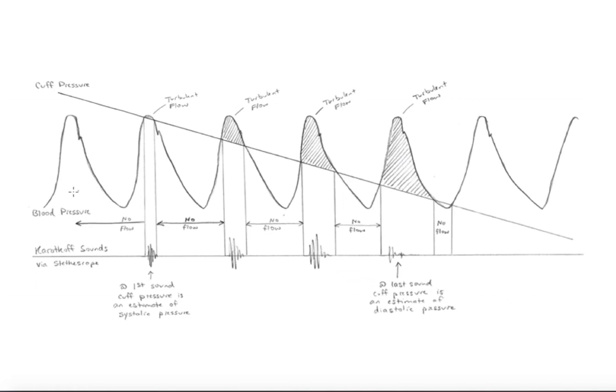Here we have the blood pressure trace. This trace in red here, I'm not going to trace the whole thing. That's our blood pressure trace I just drew a minute ago, going up and down. And here's our cuff pressure. Now, if you think about that previous picture, the cuff went around the limb. And if we pump the cuff pressure up, right? Pump it up, pump it up, pump it up.